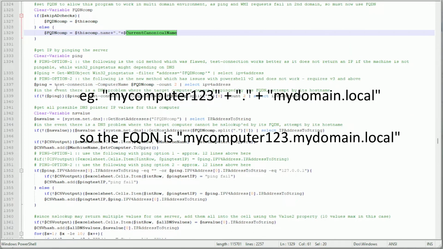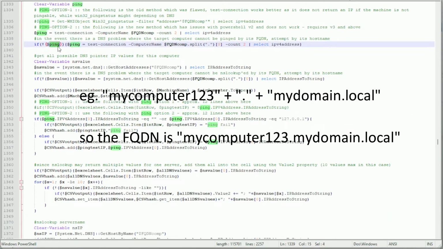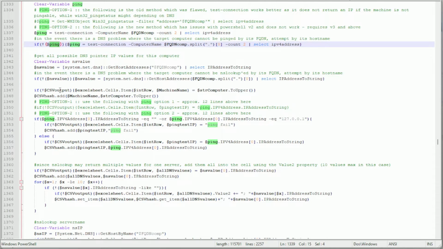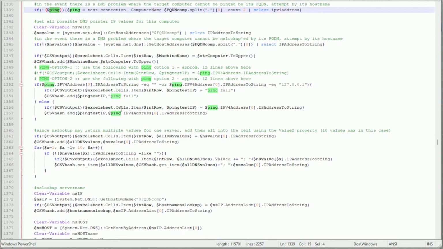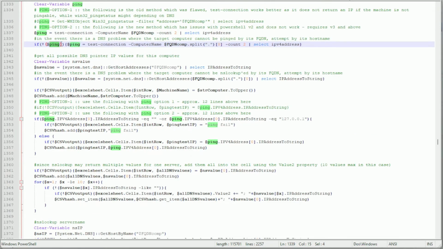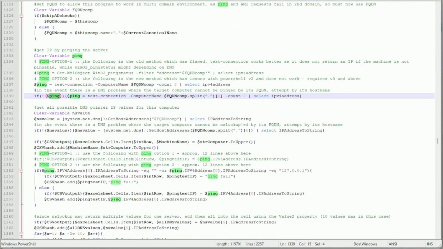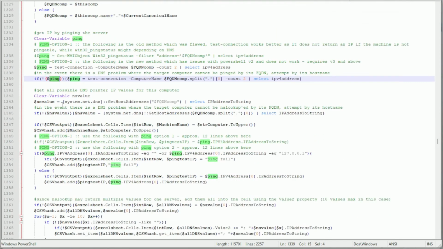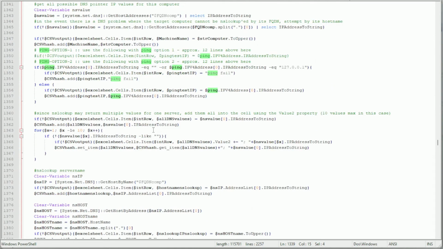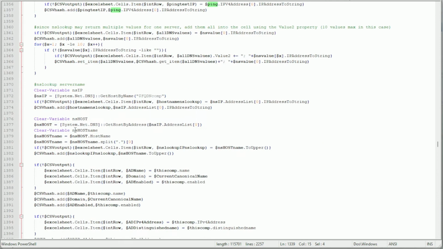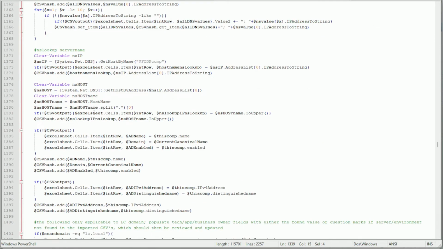We're going to ping that, and if the ping tests are successful, then we will do additional tests, such as DNS lookups and so on. It does get a bit tricky where if we're skipping ping tests, then the code execution will vary slightly. But we'll cover that when we get to that section.